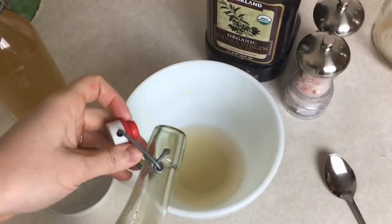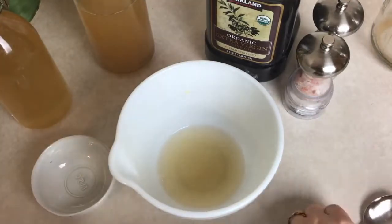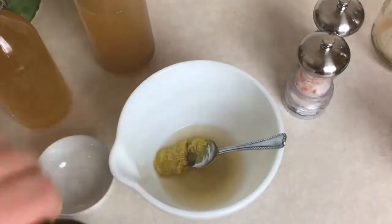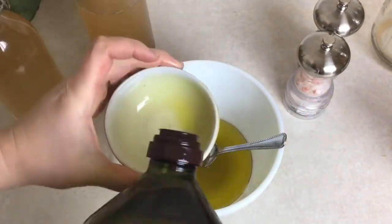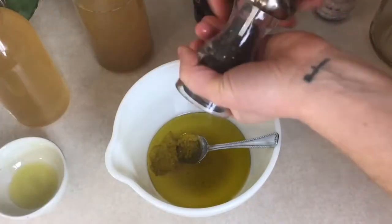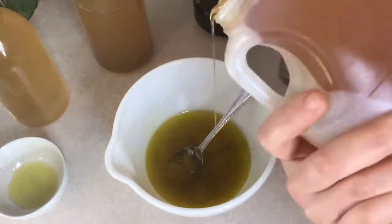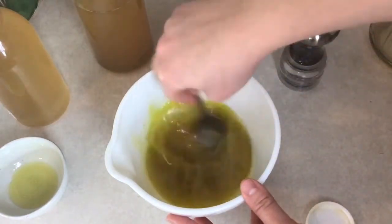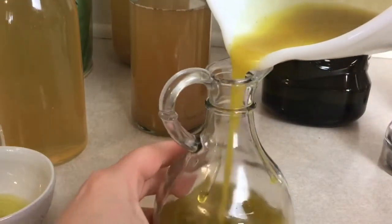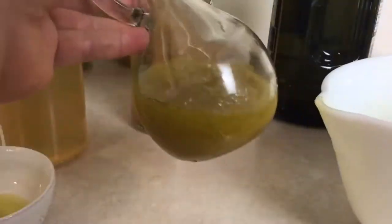One of the favorite things that I like to do with vinegar is make a really good salad dressing out of it. So all you need to do is put a couple tablespoons of your vinegar, sort of to your own taste, in a bowl, mix it up with about 3/4 a cup of olive oil, add a little bit of salt and pepper, some Dijon mustard, about maybe 2 teaspoons to a tablespoon's worth, and then stir it up and add a little bit of honey at the end. It makes a really good salad dressing, or something that even you can toss French fries in or something. It's just really tasty.